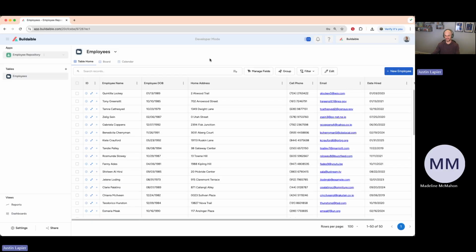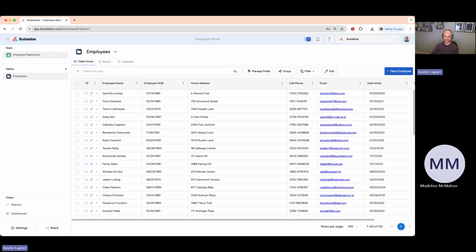A very, very minor one, and this does not matter so much for our existing customers, but previously when you were going to sign up for Buildaible, if you stopped in the middle of the process of signing up and you came back to finish signing up, you would have to start all over. We have implemented a new process in the workflow where if you start signing up and you come back later and you're using the same email, you can start where you left off to finish signing up for the product. So a very minor thing, but that's more so for new customers.